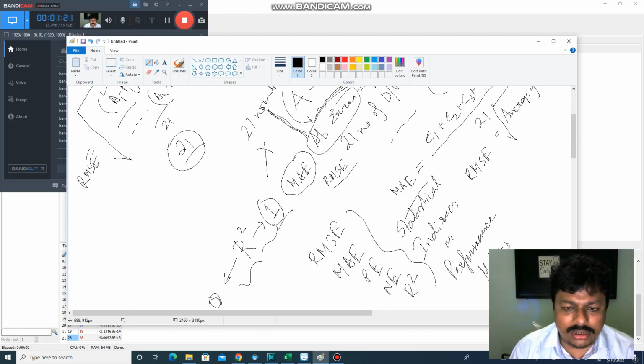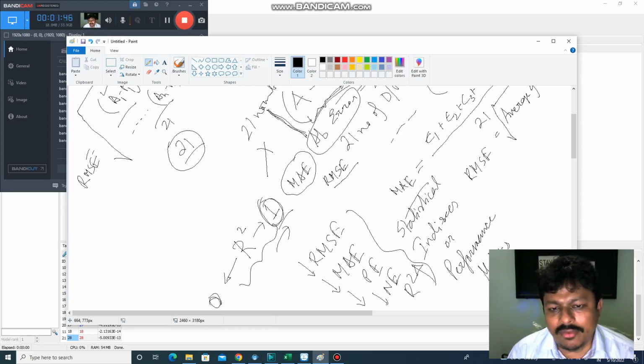Always note that the lesser the RMSE, lesser the mean absolute error, lesser the positive error, lesser the negative error, the better is the model, more accurate is the developed model. And the larger the R square, as I already discussed, more near to 1, more accuracy or more reliability of the developed model.